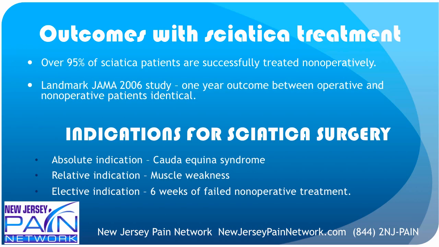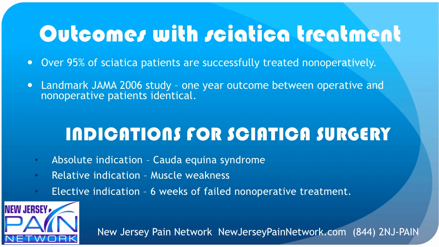Well, what are the outcomes? Over 95% of sciatica patients are successfully treated without surgery. There's a landmark study in the Journal of the American Medical Association in 2006 showing that the one-year outcome between operative and non-operative patients was completely identical. So if you can control the pain with non-operative measures, the outcomes are going to be the same.